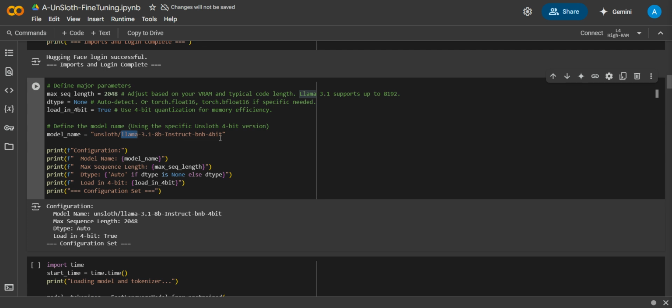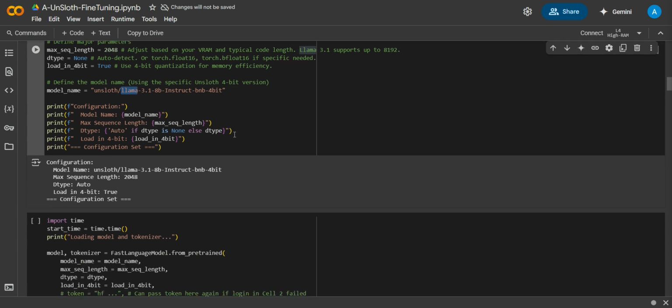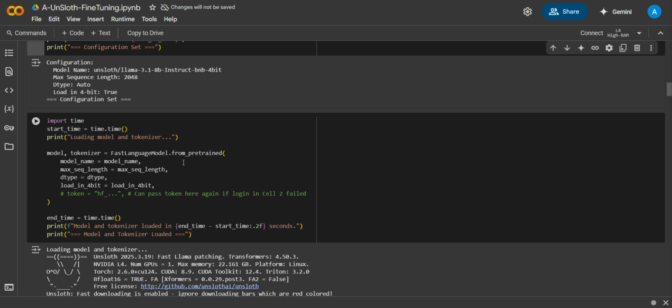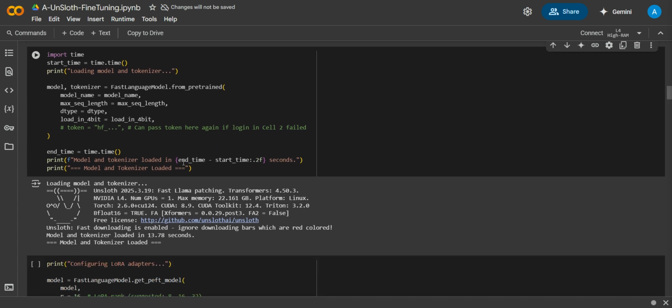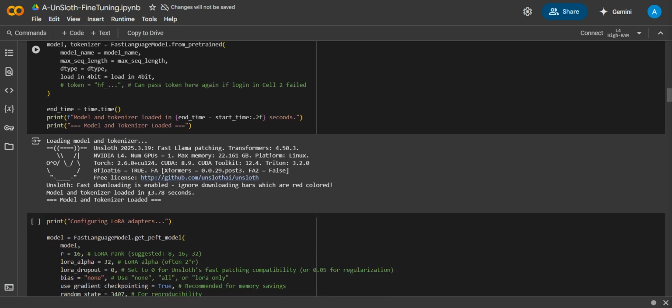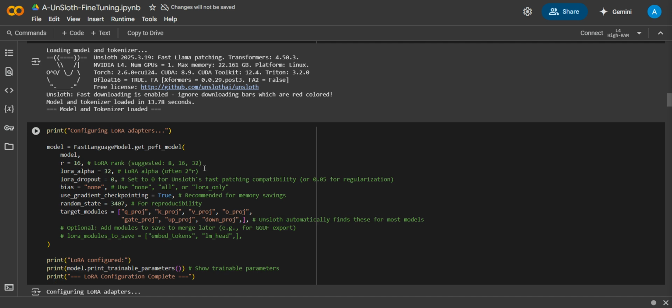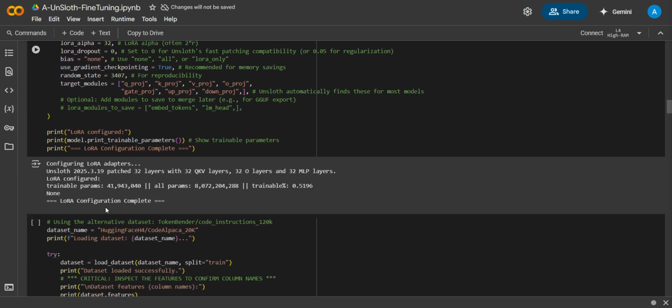We're using the Llama model, and then after that, this is the loading and taking the tokenizer. This actually takes a lot of time, and we have to use GPU for this. And then here I'm just defining all the parameters for the model.